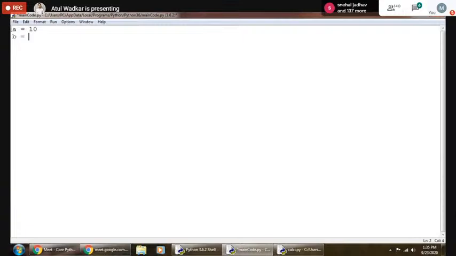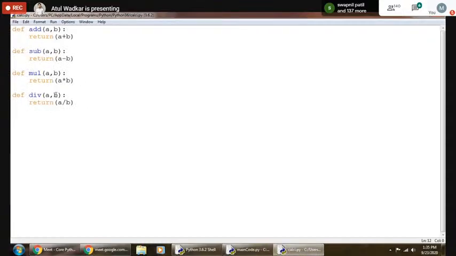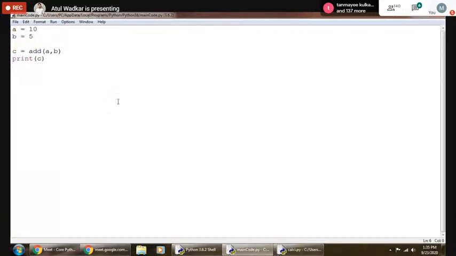This is my code, and then I'm expecting, let's say, c equals add(a, b), and then print c. This is what I'm expecting. I have saved both the codes in the same folder. If you notice, this is in C users, this, Python 36, and after that main code.py. Again it is under Python 36 and calc.py. So both the codes are in the same folder.